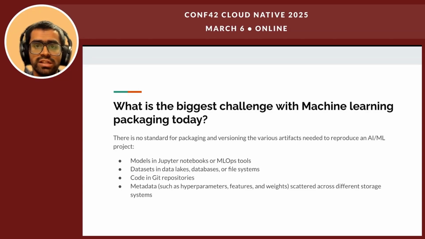Of course, as we know, an AI/ML project is not just your source code with the version dependencies that you will have in a typical software. There are different parts of the puzzle of a machine learning project. It starts off with your models, which are typically stored in your Jupyter notebooks or might be part of some MLOps tool. Then your data sets might be stored in a data lake or in a database. Your code for your project might be stored in a Git repository. And then all of the metadata that's involved with your models, such as the hyperparameter tuning, the features or the weights, might be scattered across different storage systems.